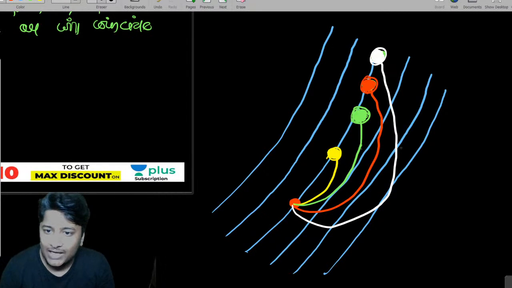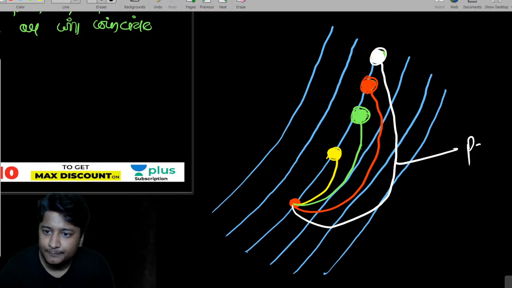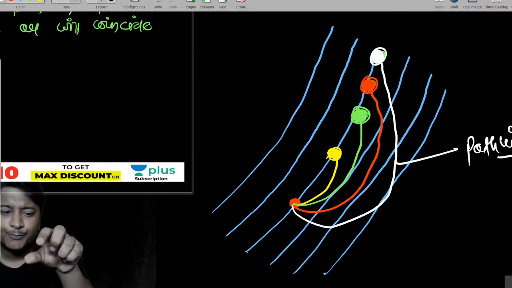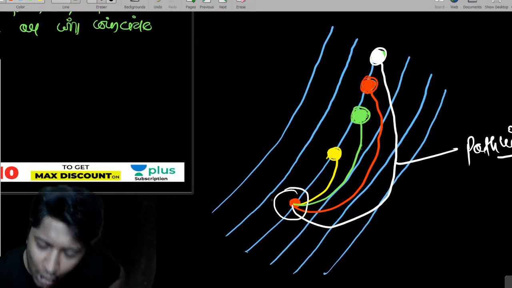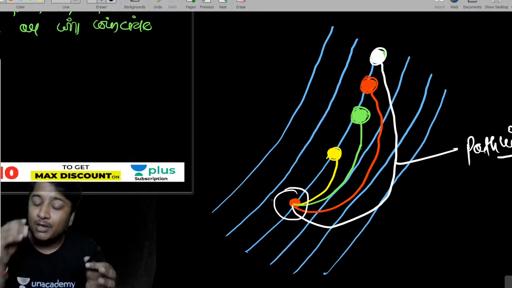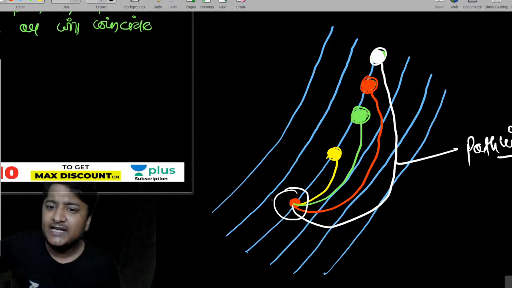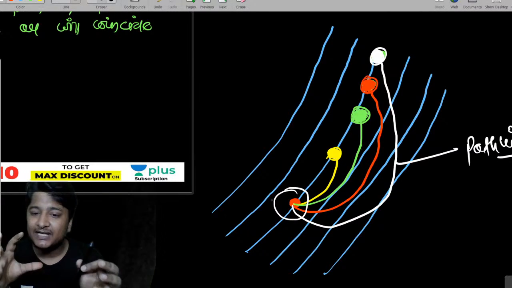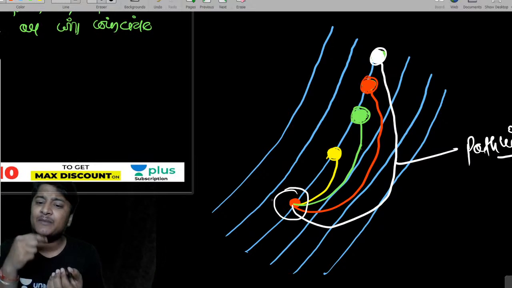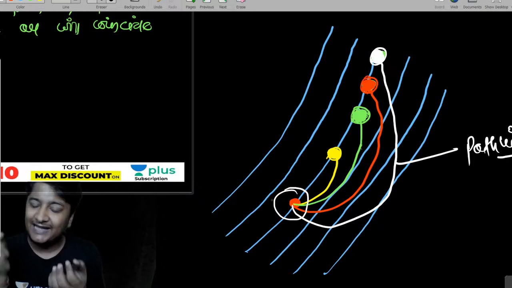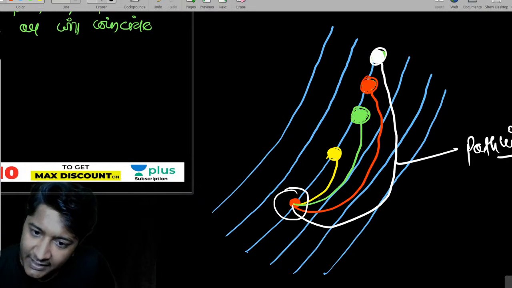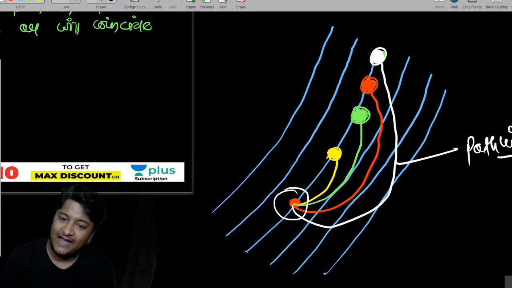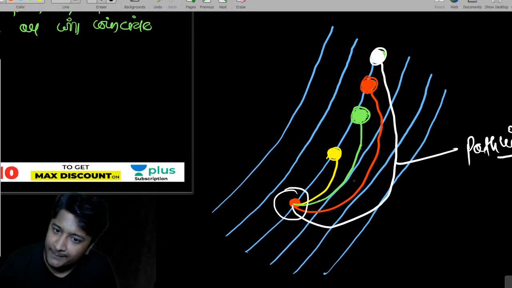चलिए, these all lines are path lines. You will ask, sir, why at the same point all particles are passing through that same point, but why every particle has a different path line? Because if the flow is unsteady, every time the speed will be different, and because of that, different particles at a different point will take different velocity, and it will make a different path line. वो different path line बना रहा है, different path line बना रहा है.